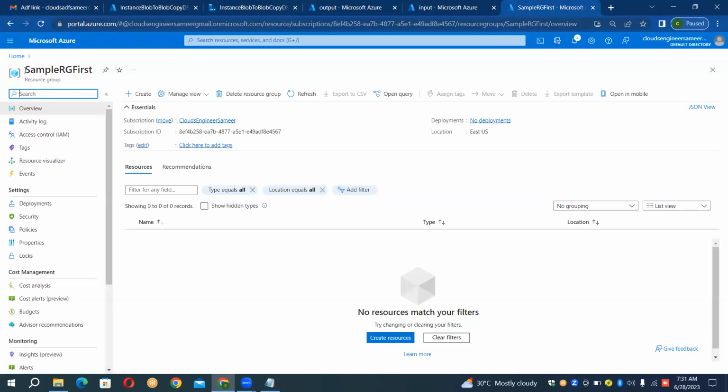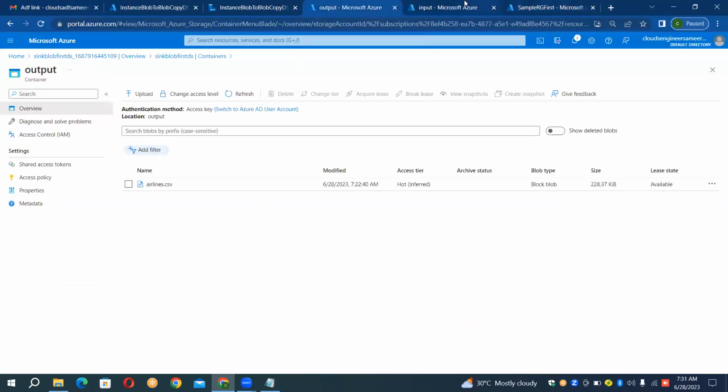Along with the name, some ID will be generated. If you are creating any resource group or storage object, the name underscore some ID is generated.